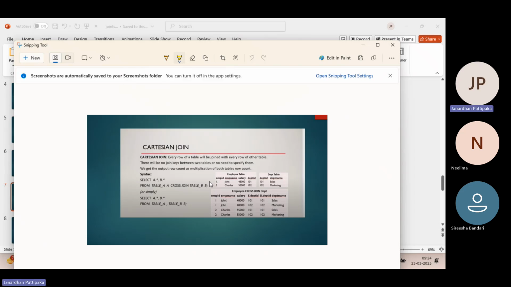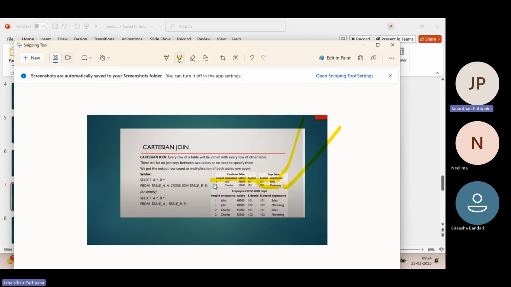Cartesian join means every row of the table, that means this row of the table, we join with every row of the other table. That means 101 sales, 102 marketing. See, John 48,101 will join 101 sales. Same record, once we scan it, it will scan the other table also: John 48,101, 102 marketing.